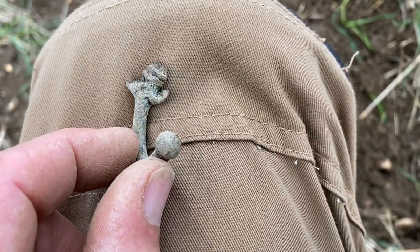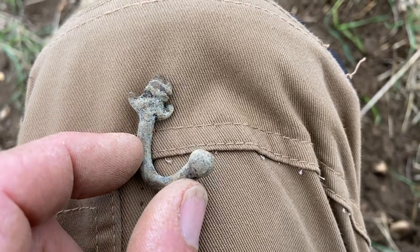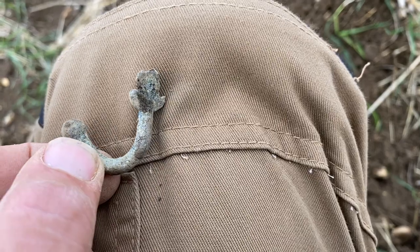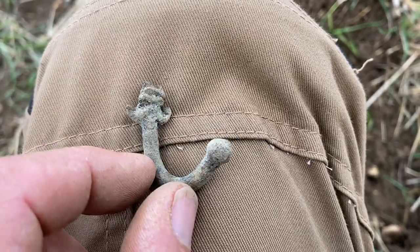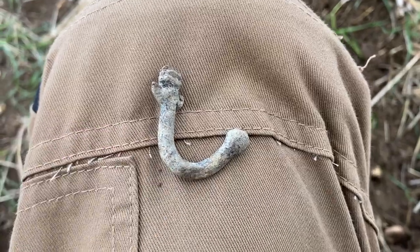Now, in Australia, you'd go, yep, great, you've got yourself a coat hanger. But that, I believe, would probably be a medieval sword hanger off your belt. It's got some age to it. But yeah, I think that's what it is. We'll find out later on. But yeah, I'm happy to take that and we'll keep going.